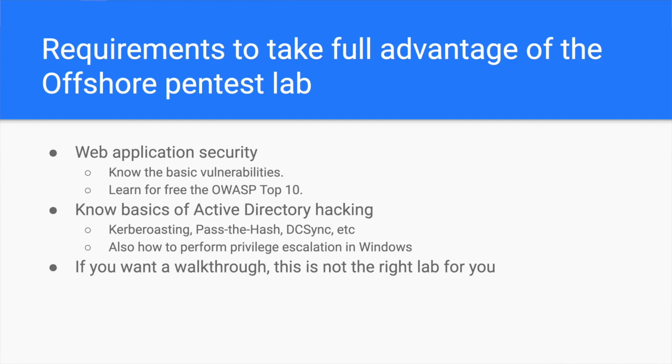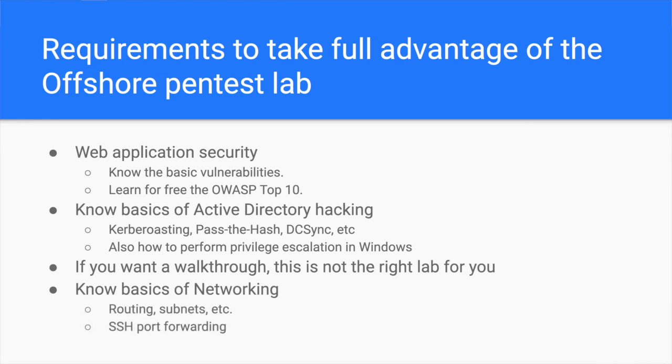The third requirement, which I recommend you have — it's not really that important, but it will help you in the long run — is basic knowledge of networking. During the lab, you will move through many different subnets, build SSH tunnels, proxy your traffic using SOCKS proxies, and get reverse shells. All these operations require you to understand the basics of networking. You should be familiar with network routing, subnets, and some forms of SSH port forwarding. If you have done OSCP, then you should be fine, since there is a dedicated chapter about such concepts. Otherwise, there are many YouTube videos that can teach you networking.